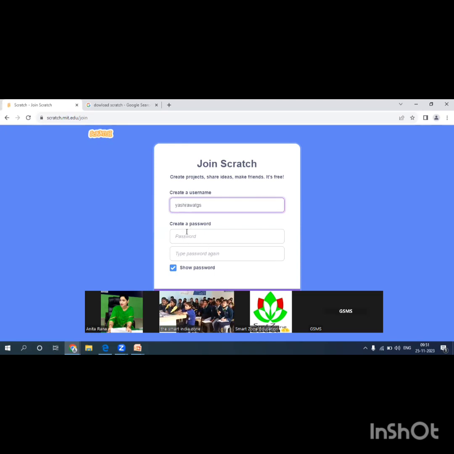Now create a password. I will give a password, and after the class you can change your password. So I give the password Bharat AI Labs, all in small letters.